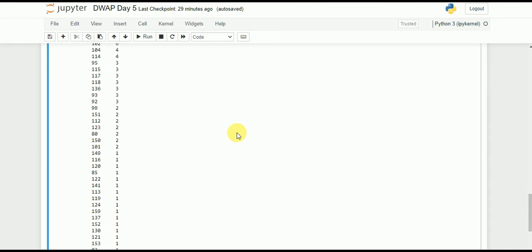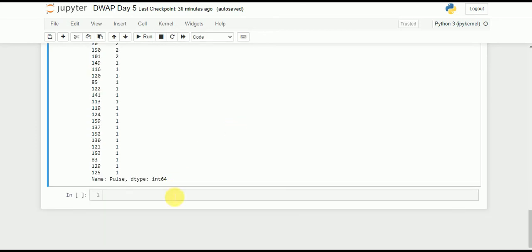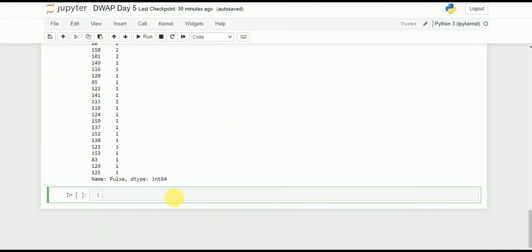Okay. So now let's have a simple illustration. Let's say numbers equal to 1, 2, 3, 4, 5. Good. I want to plot using this.